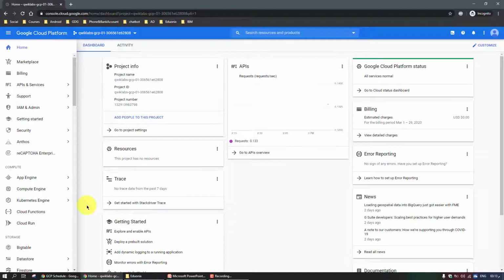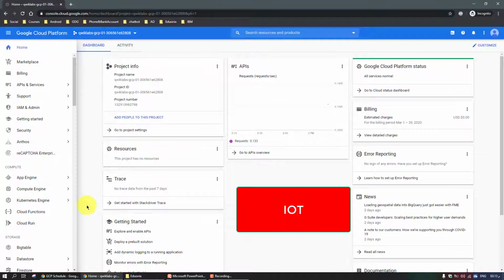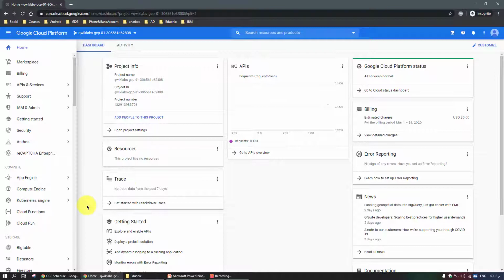Another example of use cases for cloud functions is IoT, Internet of Things. Imagine that you have hundreds or thousands of devices streaming data into Cloud Pub/Sub, which is publication and subscription, launching cloud functions to process and store data. Cloud functions lets you do this in a completely serverless way. So let's get started. First of all, let's click on cloud functions.